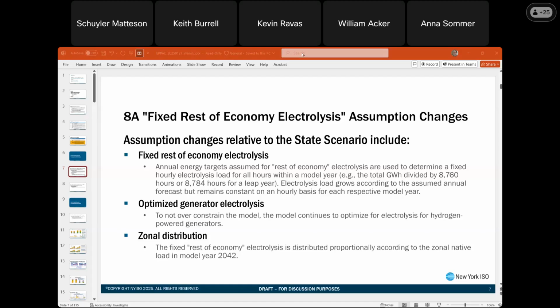Yeah, that's a great question. And we've certainly looked at this and validated it before, right? If the model is going to use the DFER, it has to add the electrolysis load, but that also means it's going to have to add additional resources to meet that load when it's demanded. So we've certainly looked at it in the past, though admittedly not recently, like when we're coming up with the assumptions to begin with. So does that help answer the question, or what can I clarify?